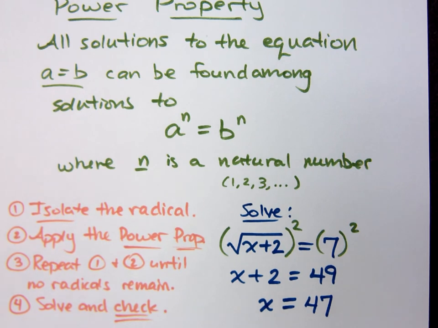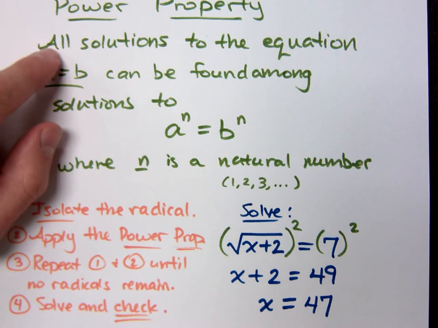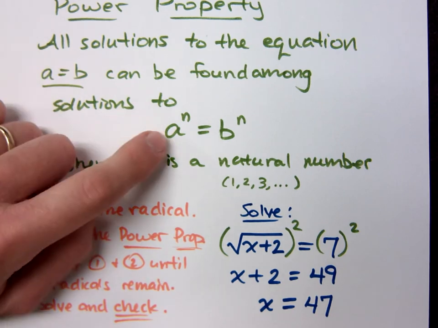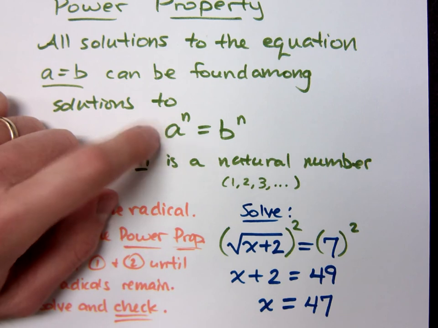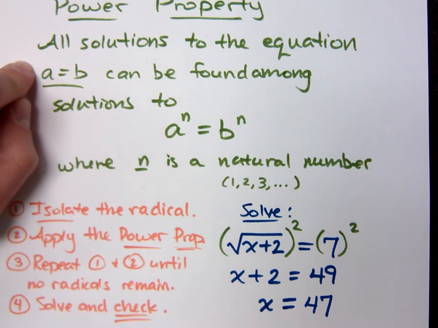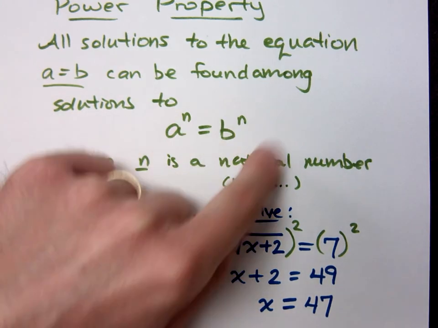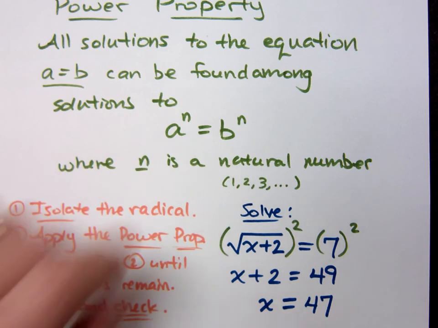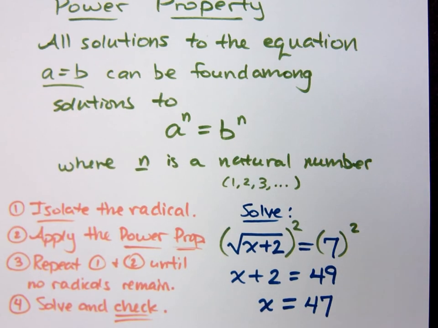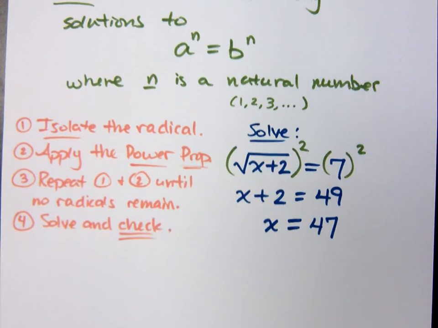Well, let me tell you this about the power property. The power property says that all solutions to this guy can be found here. But it doesn't say that every solution here works in the original guy. We are doing manipulations with the equation, and those manipulations will help us find the solution. So if there's a solution here, we can find it here. Now, we might also get some extra guys that don't work, and we will probably call those solutions extraneous, just like we talked about before with rational equations. So let's take a moment very quickly and let's check this guy.